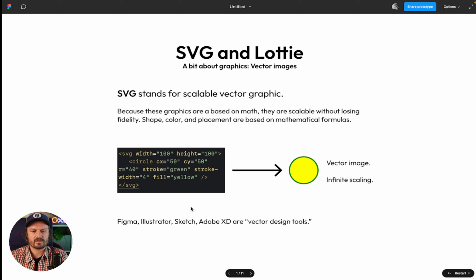As we can see here, this is a screenshot I took from CodePen of what this image looks like if you were to try to render this in a browser. If you copied this markup right here and placed it in an HTML document, when you loaded that document in a browser, the browser would show this image. So we have the opening SVG tag, we have a declaration of the height and the width, and we have the X and Y, and the radii. If we altered one of these, the CX or the CY, we would have more of an oval shape. We also have a color for the stroke, which is green, and a fill color, which is yellow.